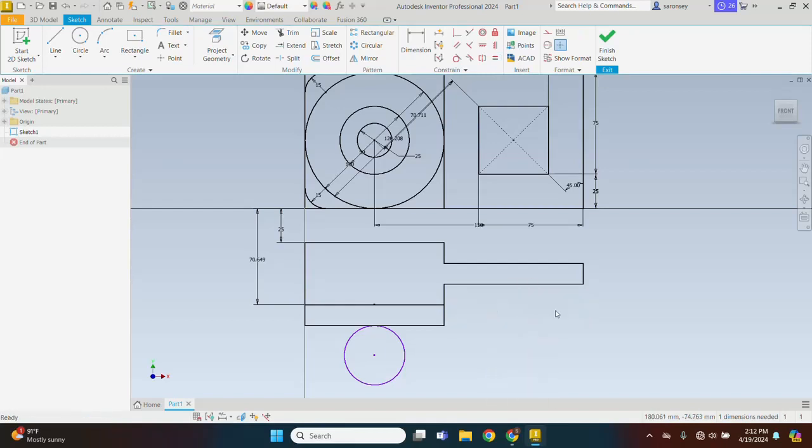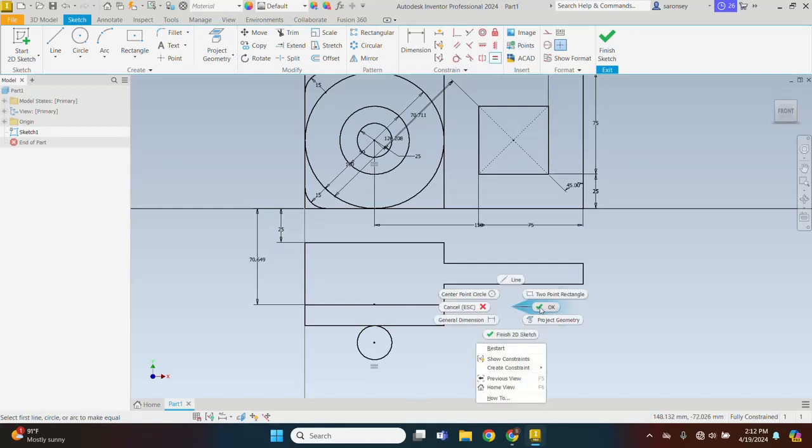Okay, we are just playing around with constraints so you would understand better. We can just put the equal constraint so that we give the radius of one of these circles also to this. So equal constraint. Let's give this radius the same as that, and that is it. You can right click OK. Our sketch is fully defined.